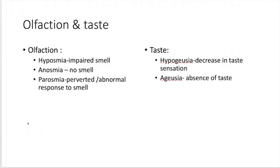So unfortunately, this decreases with age. Remember, those older people tell us nothing tastes good anymore. It's usually because we lose our olfaction and taste receptors. Also, some things that happen with aging and our loss of olfaction and taste: usually around 80 we decline in the sensitivity to odors, which may lead to diminished appetite and may alter nutrition. They also have an inability to smell toxic fumes or gases, and that poses a safety hazard.